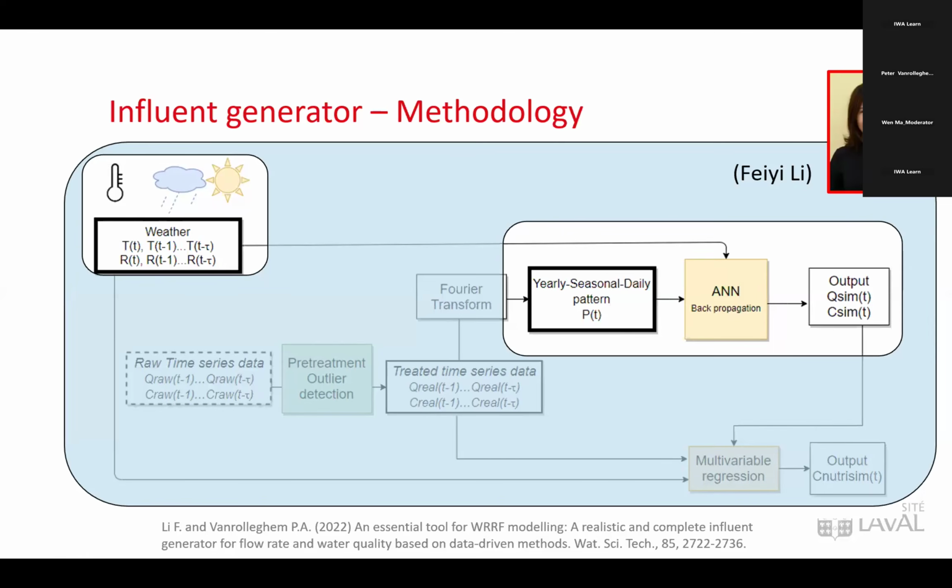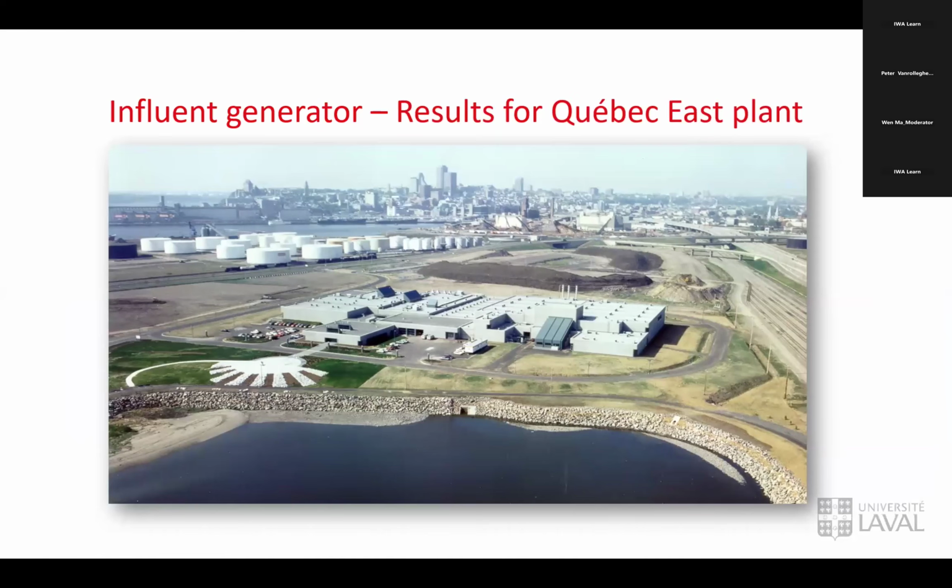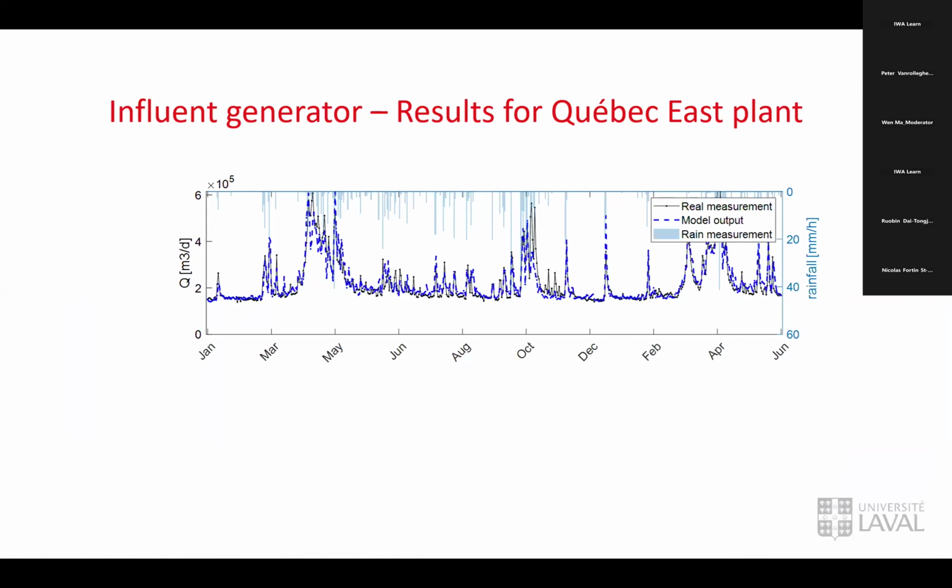I will give an example now of Quebec City. This is the beautiful city of Quebec. The old picture of the plant that was being built, 300,000 people are treated in that wastewater system. And here we see 1.5 years of data of flow. And you can see now we're in April, and we see there's big flows at the treatment plant. This is old data, but it's the same thing happening now because of snow melt. So there's snow melt happening here.